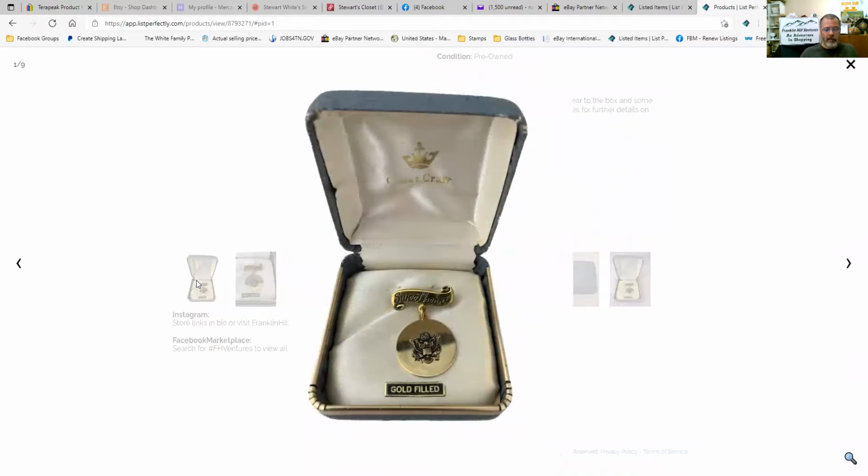But I thought this was a neat item. I believe it's World War II era, somewhere in that time frame. And I assume it would have been what the soldier would give his girlfriend while he was overseas. So a neat piece, and just a quick story about the person who bought it. They actually bought this because of their 102-year-old granddad who was a veteran of World War II. And so they were buying this not necessarily for him, but to remember him by. And he's actually still alive right now. So I thought that was a really cool story. And I love when I sell things to hear those types of stories from my buyers. It surprises me how often people reach out with various stories about why they're buying stuff.